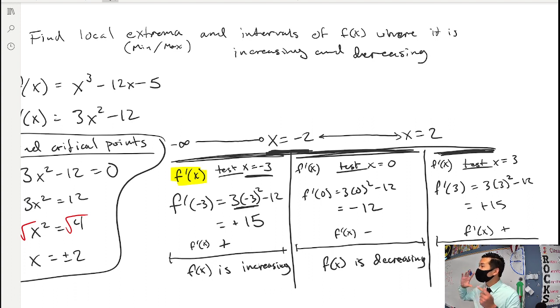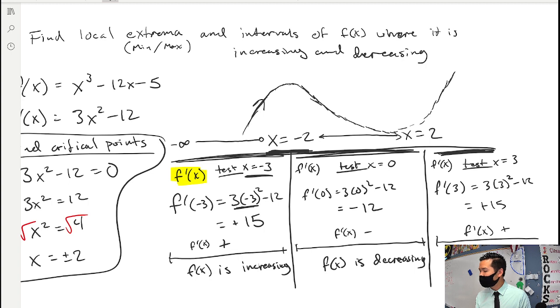So, can you kind of picture what this graph looks like? From negative infinity all the way up to -2, the function is increasing like this. It's going up. And then when it reaches -2, what happens? It starts to decrease down to here, all the way until it reaches 2. And what happens at 2? So at the critical points, we have these things where the tangent line is 0. And then you have increasing, decreasing, and increasing. You see that?